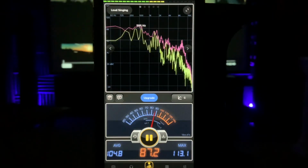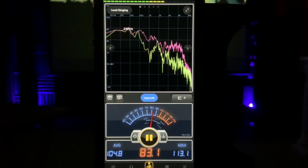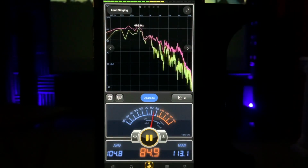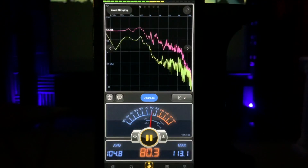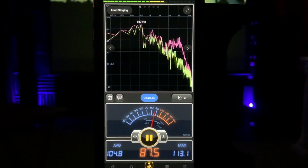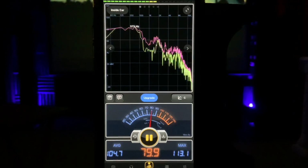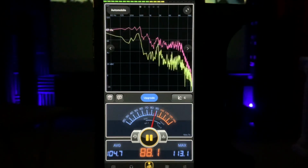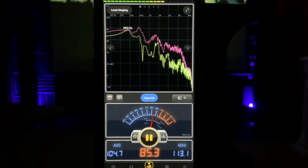So not bad. It fared a little bit better today. Like I said, I had my volume a little bit higher, so it did get up to 112, but it still wasn't as impactful a 112, which was still cool. But for me personally, I like that high sound. I like that very big explosion, exciting sound that makes the hair on the back of your neck stand up, right? So there you have it, guys.